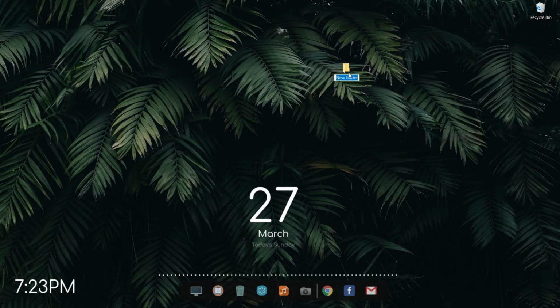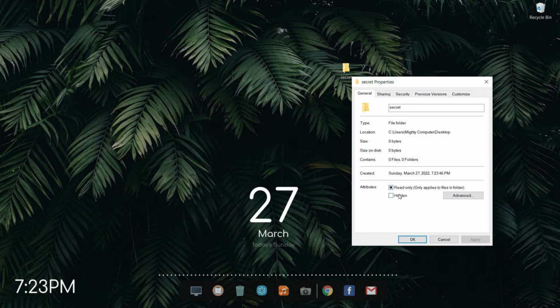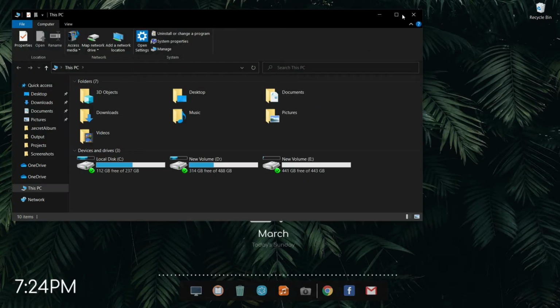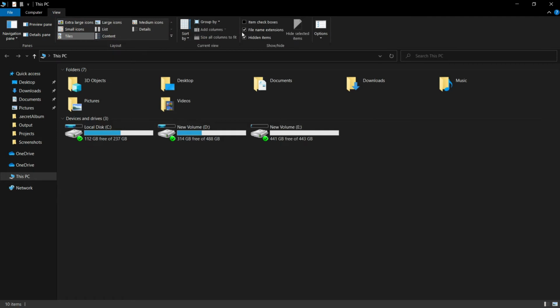The normal way is that people right-click on the desktop, create a new folder, then right-click on the folder, select Properties, click on Hidden, and press OK. But this method has a problem: someone may know this method, so you can't hide the folder forever.